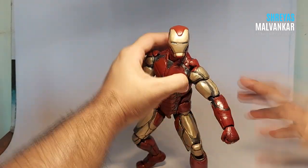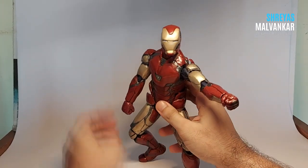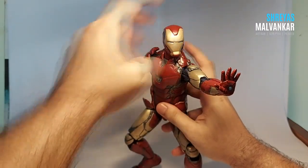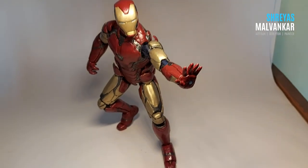The joints I make are not yet completely stiff; they tend to get loose after some time. That's also the main reason I'm not yet sharing the joint technique or joint tutorial with everyone — it's not perfect, so what is the point in sharing something which is not perfect?